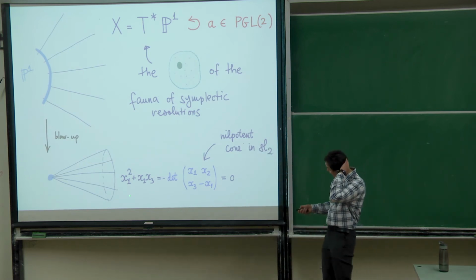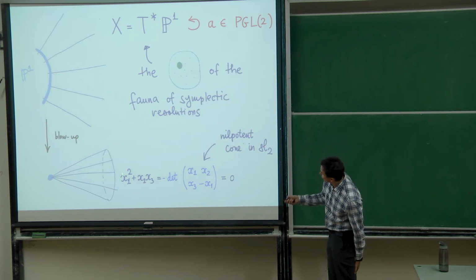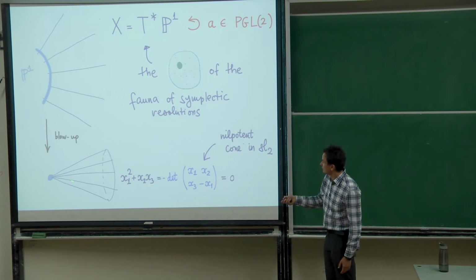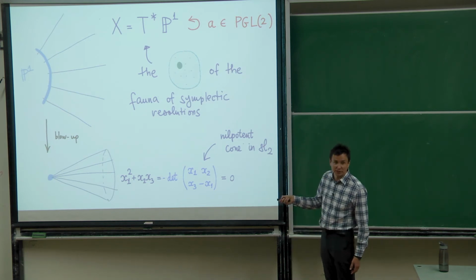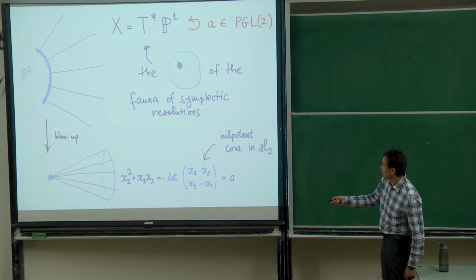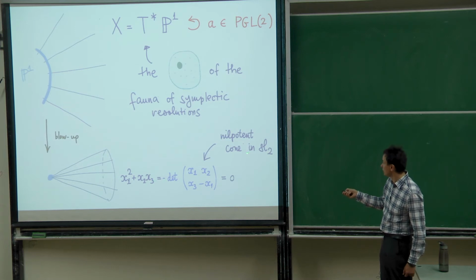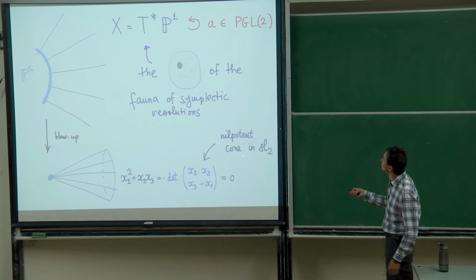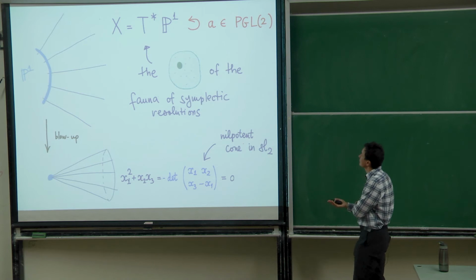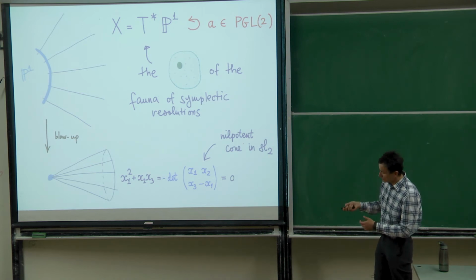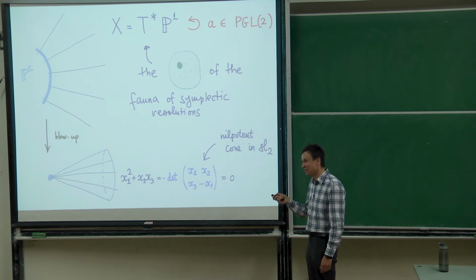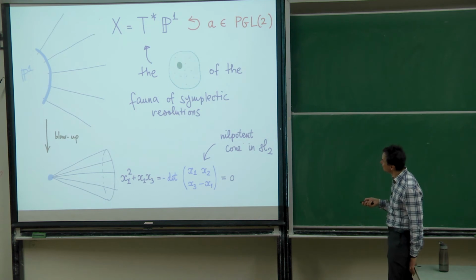the mother of them all, and that is the resolution of the usual cone by blow-up. So if you take T star P1, the cotangent bundle of P1, this is a blow-up of a cone at the vertex, and this has a million other interpretations, like that cone given by this equation. This is the nilpotent cone in the simplest possible Lie algebra of them all, SL2. So this object is really the simplest object in the world, in the sense that if we're going to count curves, well, in this geometry it's really easy because there's really only one curve in this geometry. There's not so much to count.